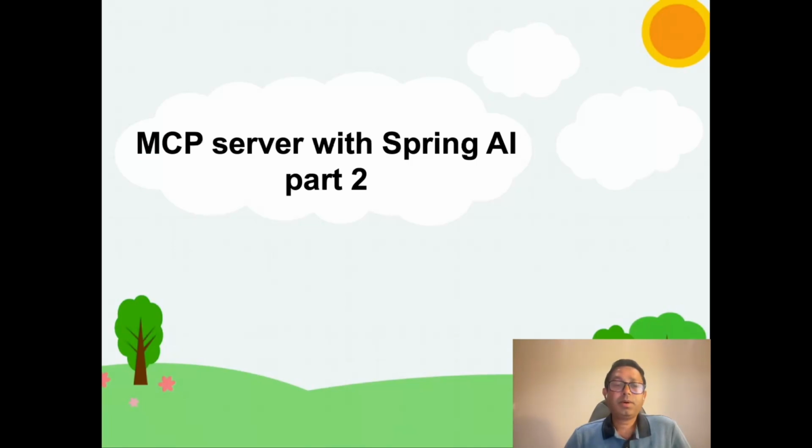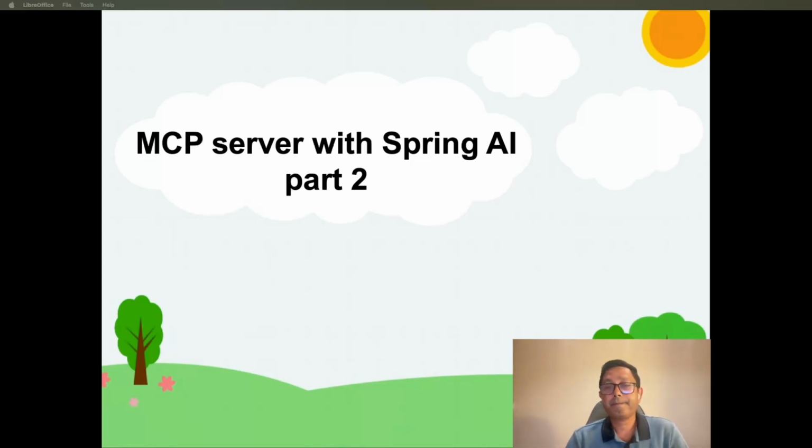I have already made one tutorial about MCP server with Spring AI. This is part 2 of this series. Before watching this part, I would highly recommend you to watch part 1 of the tutorial. In this part of the tutorial, we'll try to deep dive the workflow of MCP, especially the transport modes.